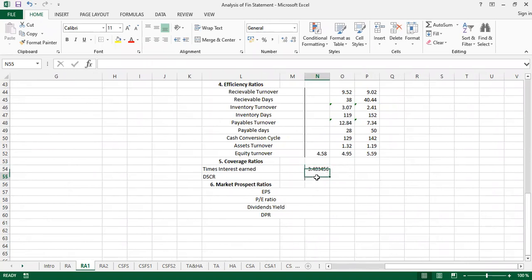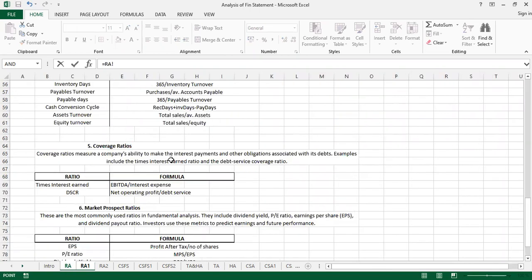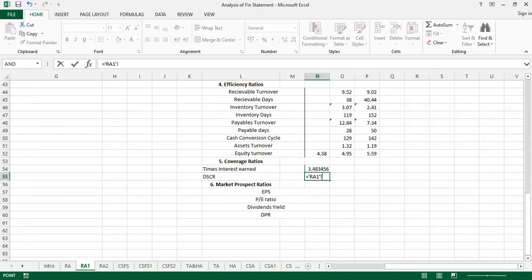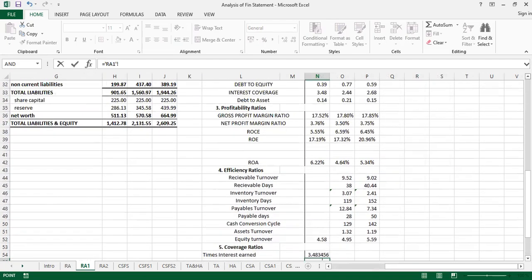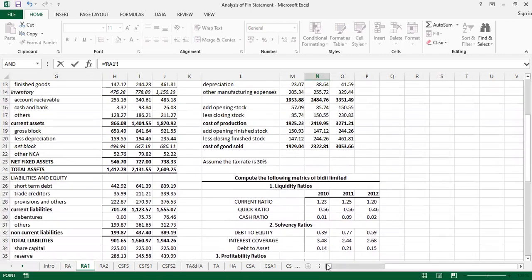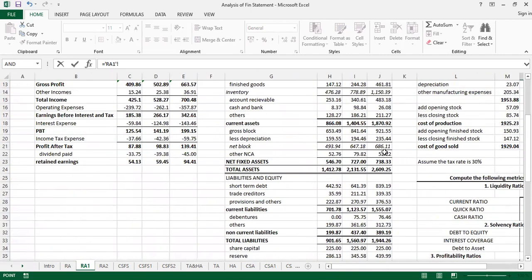So this one, it will be equals. You can see this one is like, I told you, let me show you here. I told you this debt service is like the total debt plus interest, isn't it? So it will be just this way. And remember, our net operating profit is like before, after operating expenses, isn't it?